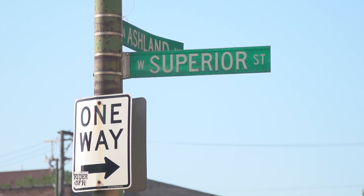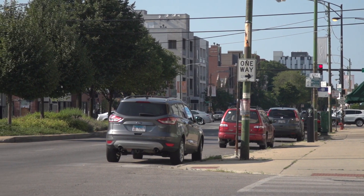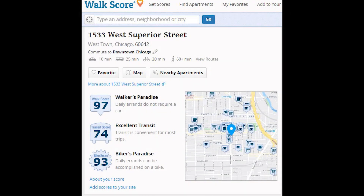From a connectivity standpoint, having that sense of place — being able to get around easily and do things you need without having to drive — is important. A big reason I like doing condos is that even if you have an extraordinarily energy efficient home, it's still one family in a really big space with a lot of walls and a lot of heat escaping. With condos, it's more efficient from an energy standpoint to have more people under one structure. This location in particular has a walk score of 97. Walk score measures how walkable a unit is — how able you are to do day-to-day errands without a car. This scored 97 out of 100 and is called a Walker's Paradise. Obviously not having to use a car saves a lot of energy for all the obvious reasons.